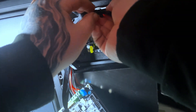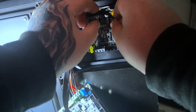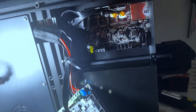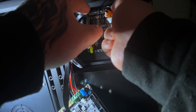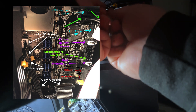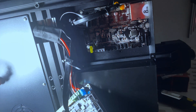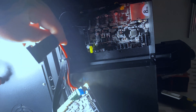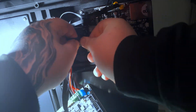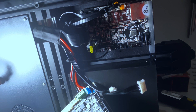Now we're going to put the cables back in. I have a drawing I used to work out where all the cables go. Most cables are self-explanatory — you have four-pin and three-pin cables and you generally know where they go. If you took a picture of your old board before removing the cables, you can just follow that picture. Here's the picture I used — you can pause on this and follow it. One thing to note: the gantry cables are keyed, so they have to go into a specific slot, which will help you out.